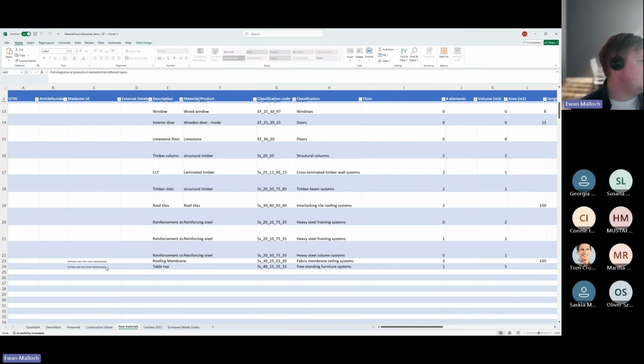You can see for the last two here, I've given them a Madaster ID, and this will be important to remember when we come back to the platform. I'll show you where to find that ID. So these are two products that I wanted to have very specific registrations for. I wanted to match to the exact product and material I wanted within the platform, and this was a good way of ensuring that. So I've taken these codes from the platform, and they'll match automatically when we bring it in.